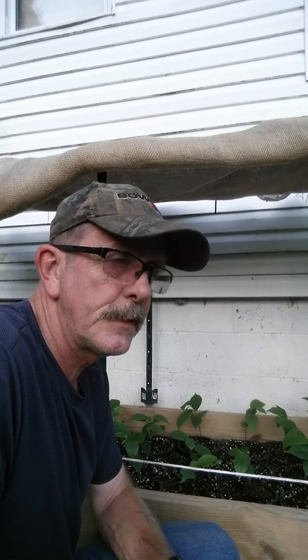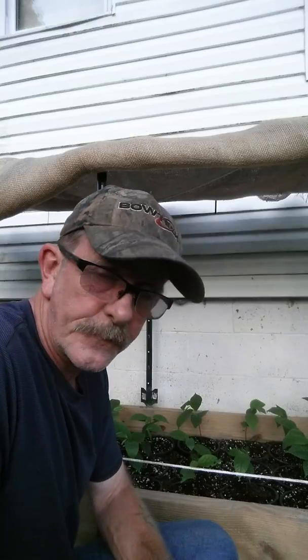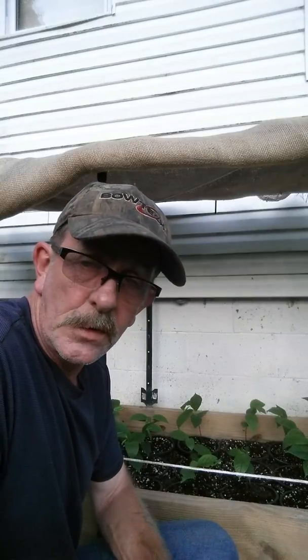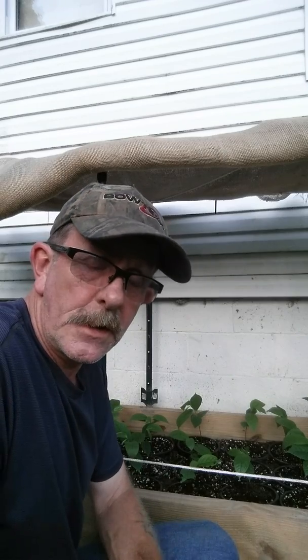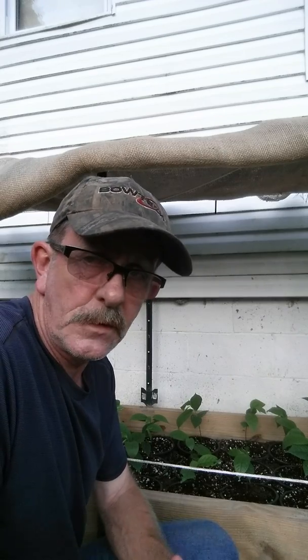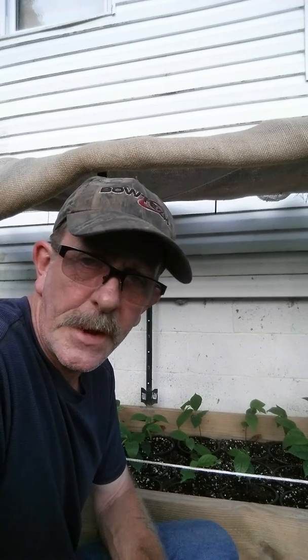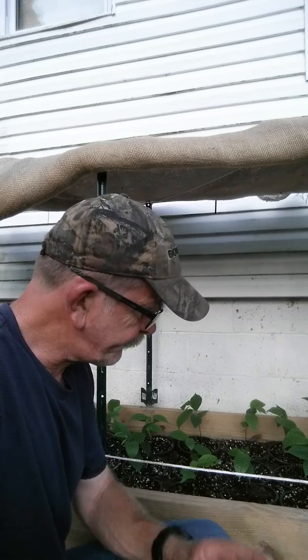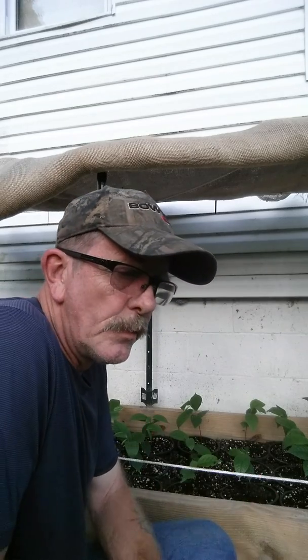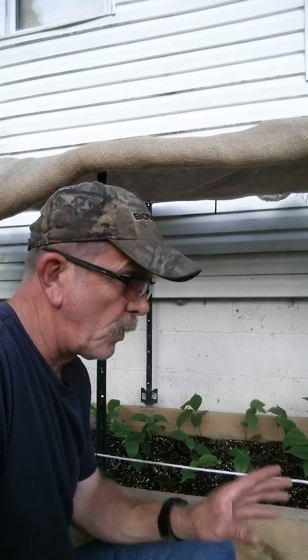I have enough of the burlap fence cages set up in the garage to do another 14. That'll give me a total of 36. We have an area in the backyard we're not using for anything, so you know what, I decided let's plant a bunch of pawpaws back here and see what happens. Anyways, that being said, I'm looking over these seedlings to figure out what ones I want to put out there.